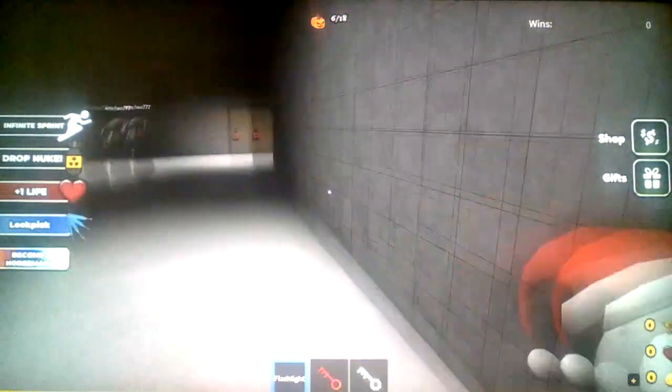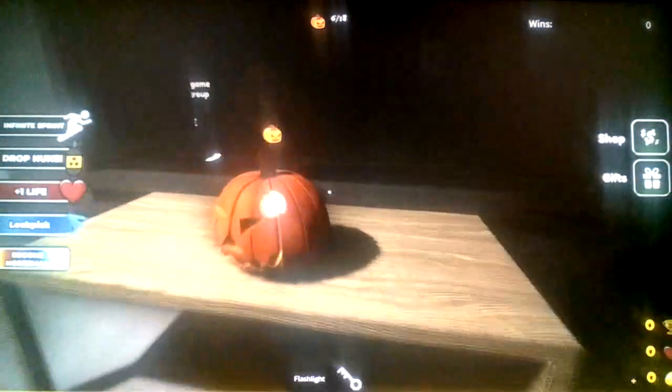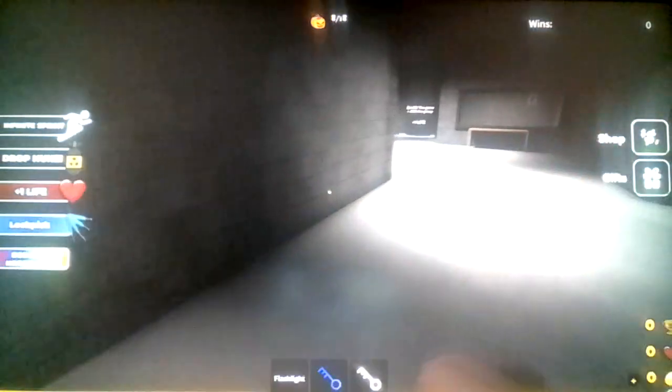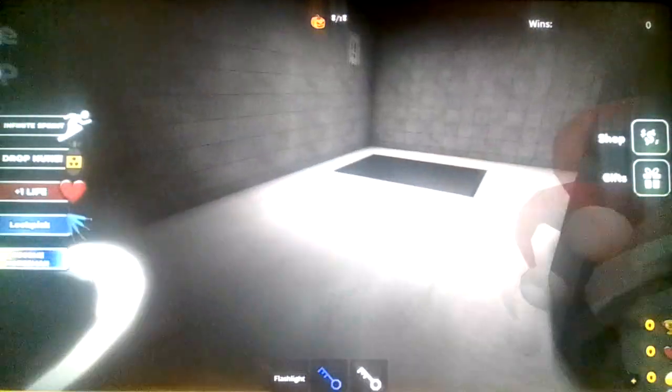Okay, red key. Alright. No, is that? No, that's the... No, it is. Yay. Nice. Let's also collect this. I don't know why there are exclamation mark notes, but is that supposed to say something? I don't know. No. Okay. No, I do not need a lockpick. I'm just getting confused. Alright, so we found 8 pumpkins so far.